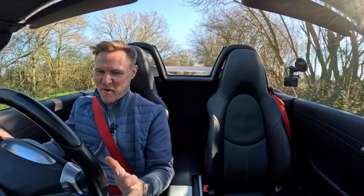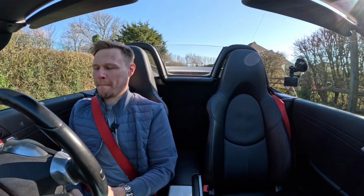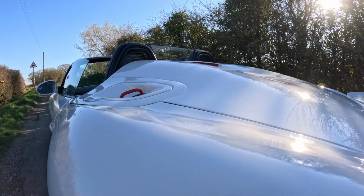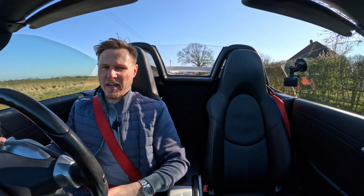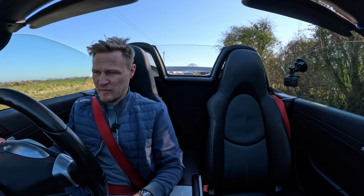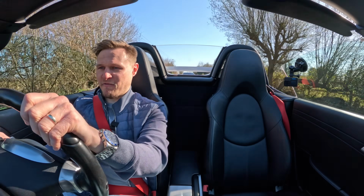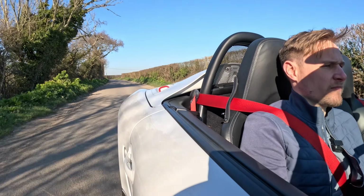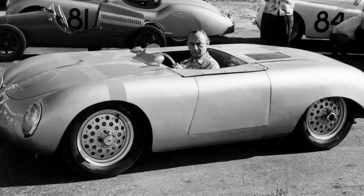There's so much to love about the Boxster Spyder, the original Boxster Spyder. I adore the way it looks, I love the way it drives. It's pretty unapologetic in being built for purist sports car driving and a real back to basics approach to that as well. So if that is your jam, you absolutely need to try this car. If you're looking for more power, more noise, something a bit more leery, try its successor. If you just want something that's delicate and precise, I think this is a great place to be. A modern masterclass of Porsche purity through its lightweight and back-to-basics approach, Max Hoffmann's prophecy for sports car success is still evident today in the Type 987 Boxster Spyder.